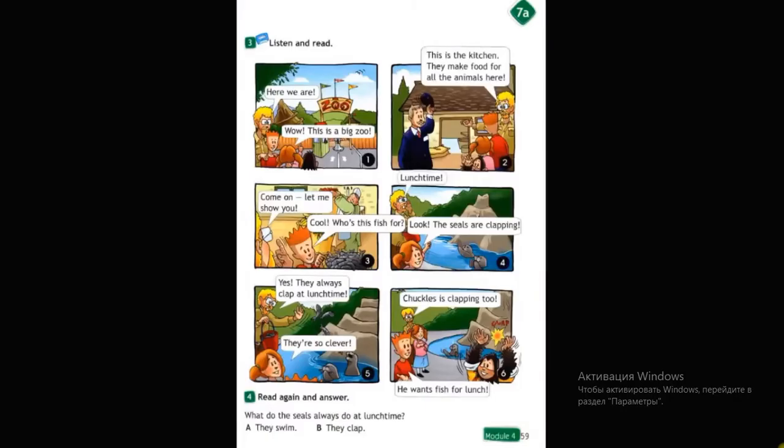Here we are. Wow, this is a big zoo. This is the kitchen. They make food for all the animals here. Cool! Who's this fish for? Come on, let me show you. Lunchtime! Look, the seals are clapping. Yes, they always clap at lunchtime. They're so clever. Chuckles is clapping too. He wants fish for lunch.